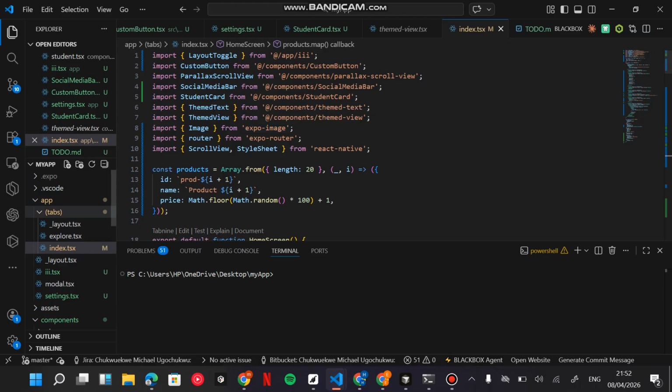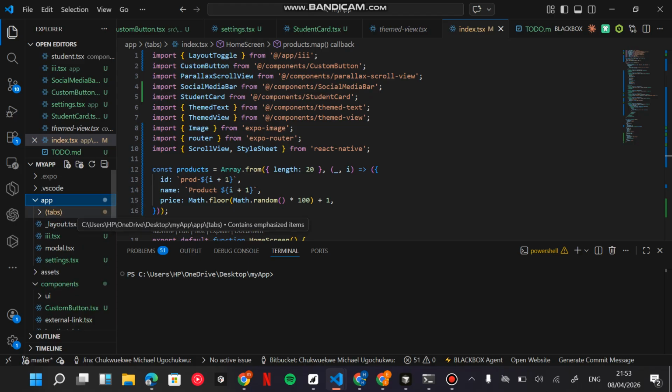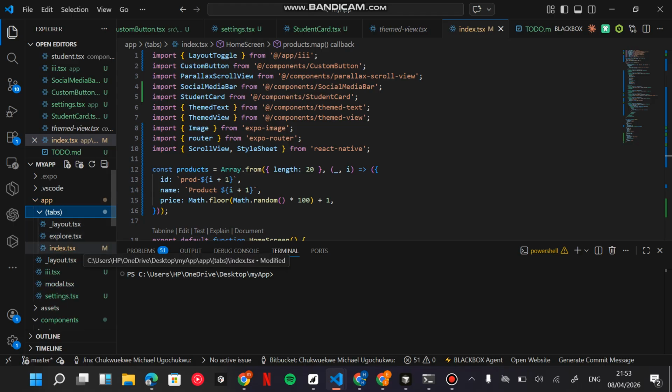Now to locate your index file, it is inside your app folder. You open the tabs folder and you see the index file here. You understand? Inside the tabs folder of your app folder. So you go there and write import StudentCard from, in single quotes, @/components.